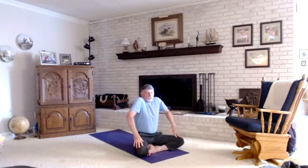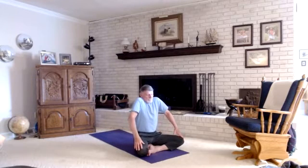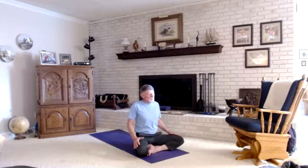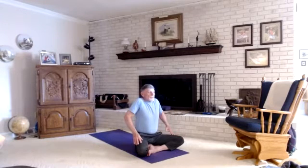Bring the shoulders to the ears and then take the shoulders back and down. Good, let that one go. Inhaling, bring the shoulders up. Shoulders come back, shoulder blades towards center and down. Releasing, inhaling the shoulders up. Exhaling the shoulders back and down.